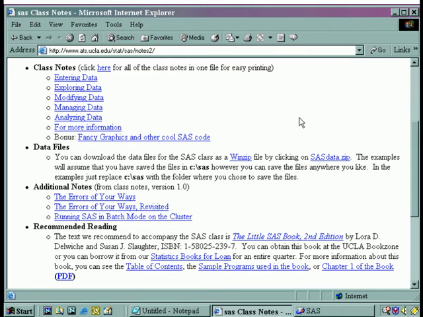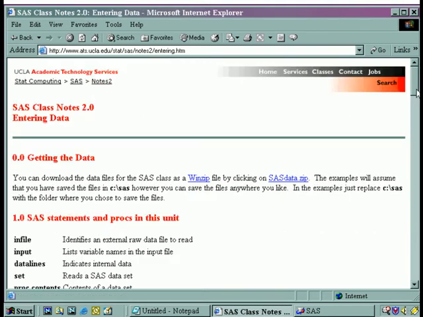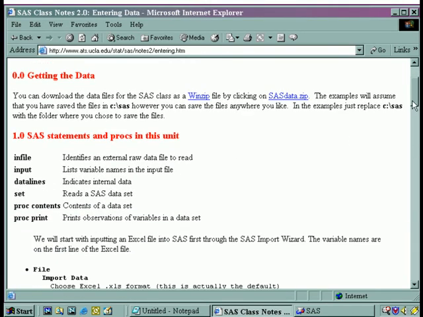Alrighty, let's get into the class. So I'm going to click here on Entering Data. At the top here, we can see a list of the commands that we're going to learn about in this unit. The point of this unit is to help you bring data files into SAS.